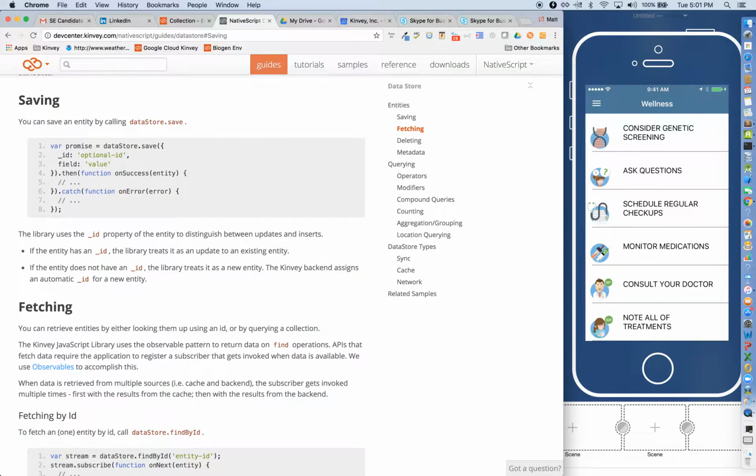Okay, but what happens if your data resides in some enterprise system of record, maybe some relational database or some Hadoop cluster? Under normal circumstances, you'd really need to ensure that you're accessing the system securely, that you understand the various legacy protocols and the data formats and so forth. But really, Kinvey eliminates all of this. We have extensive integration capabilities, and we can flip the switch on the back end without changing a single line of code on the client.